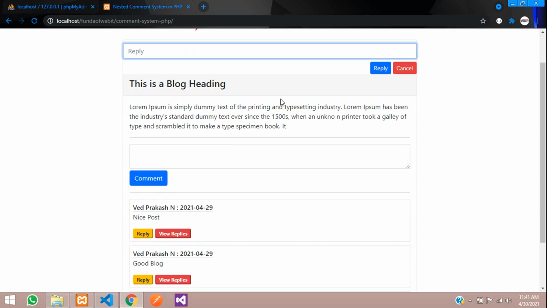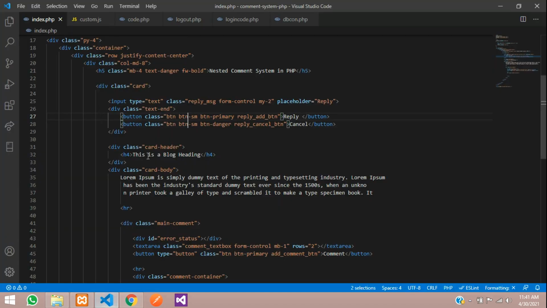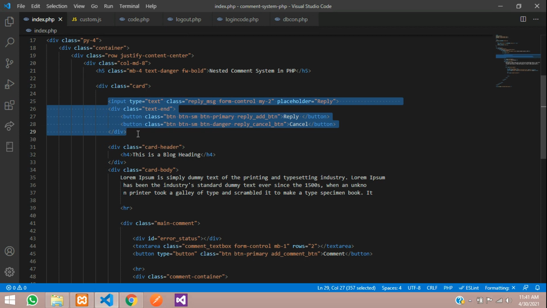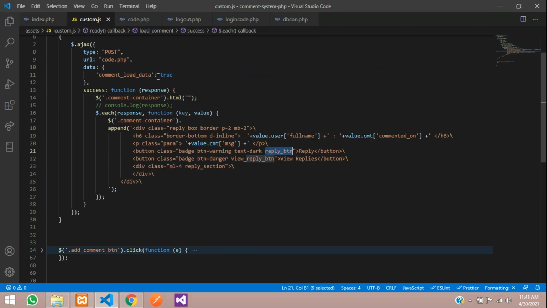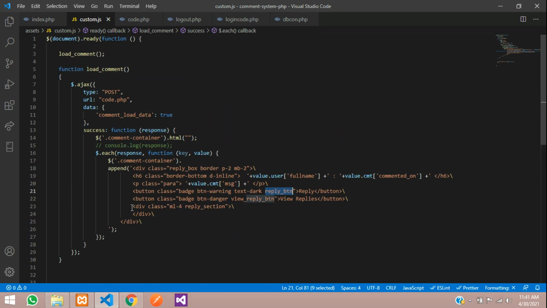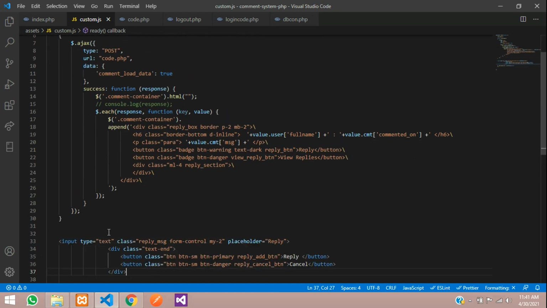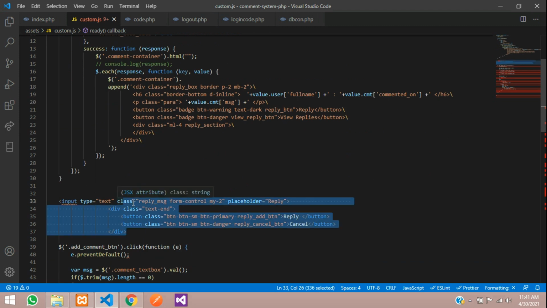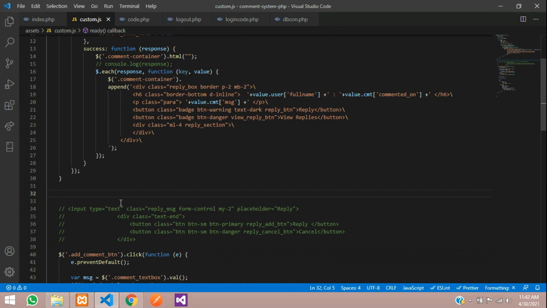So guys, now let's copy this and let's paste that design inside this reply button. So let's cut, Ctrl X, and go into a JS file and paste that design. So before pasting, we need to start that. So let's comment it over here and start the code first.